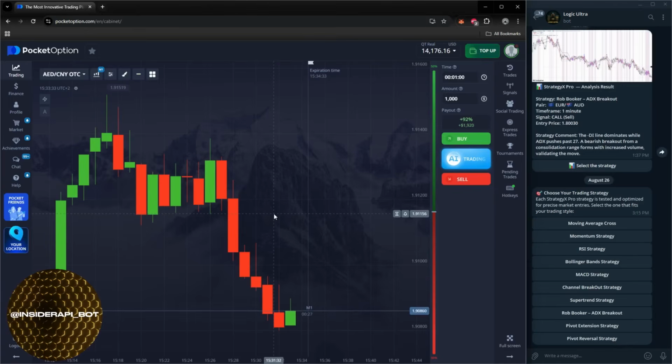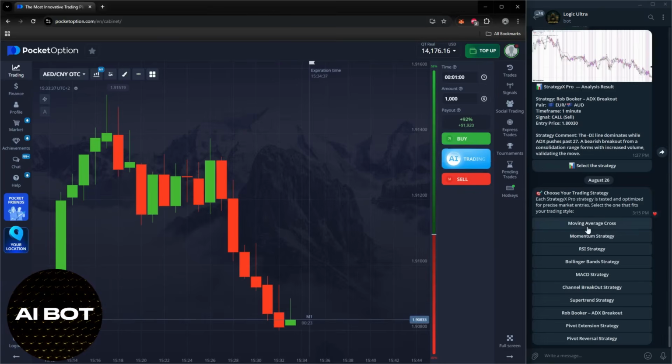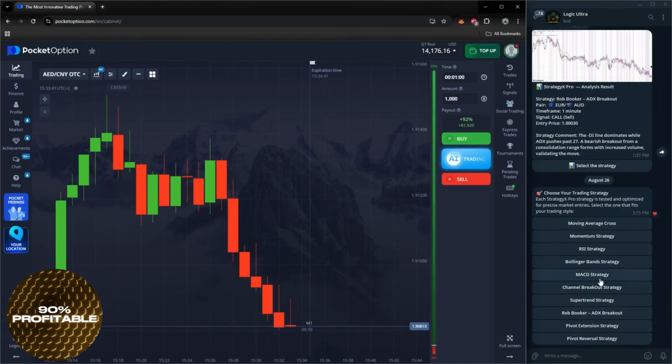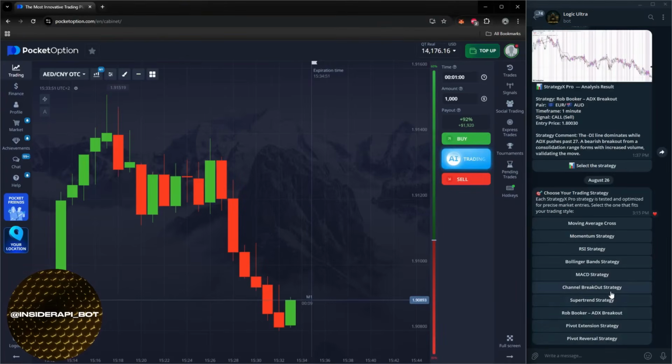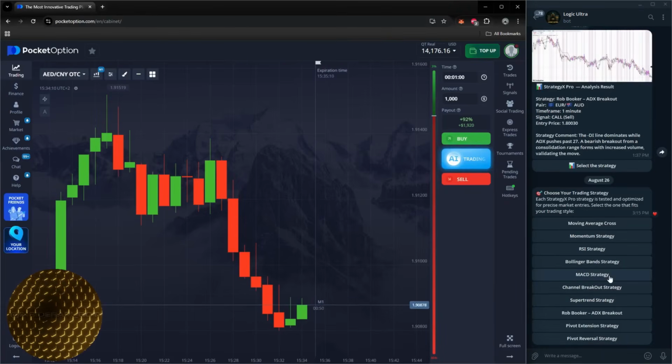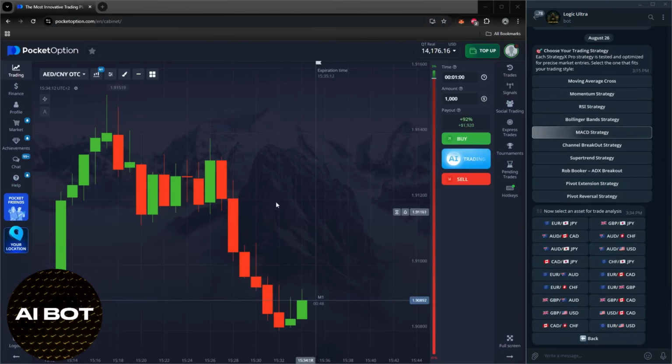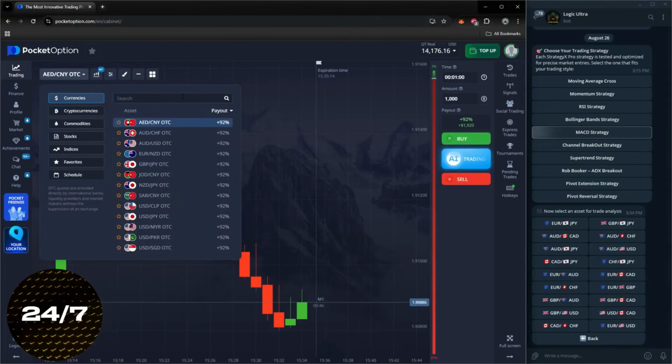All right, so here we have a trading robot. All we need to do, first step, is to select a strategy. There are 10 strategies, like I said, and I advise if you're a complete beginner, start with something like moving average cross, maybe momentum strategy, RSI, Bollinger Bands, MACD. The lower part of the strategies are more complex strategies, so you want to actually start a bit easier. Let's try the strategy on the easier side of things. MACD strategy should be good, and let's find the asset that you want to trade on now.